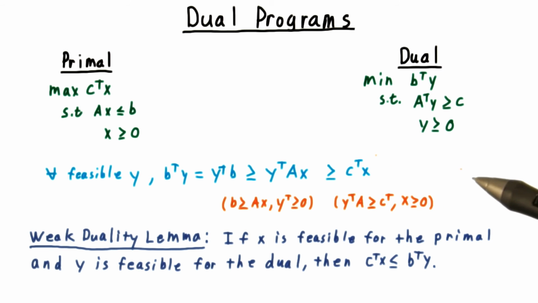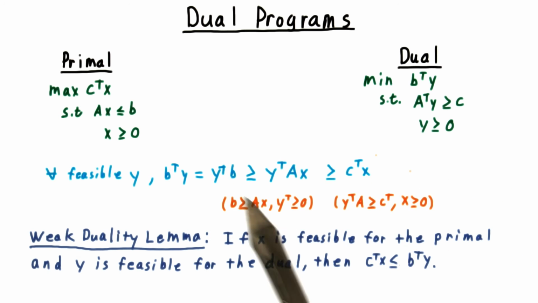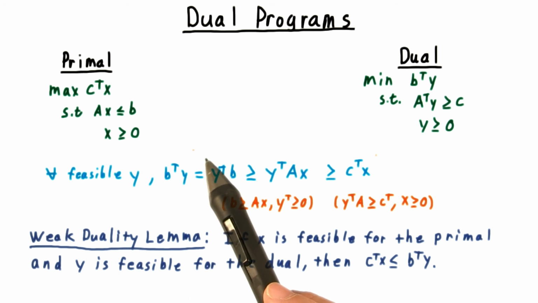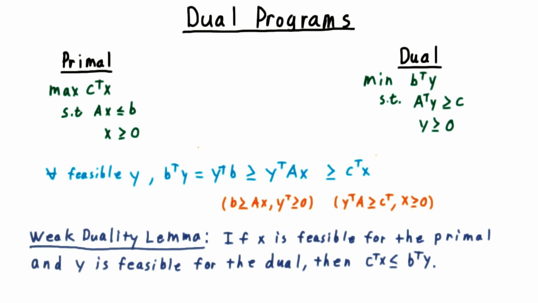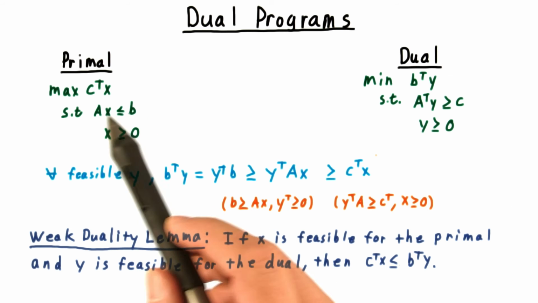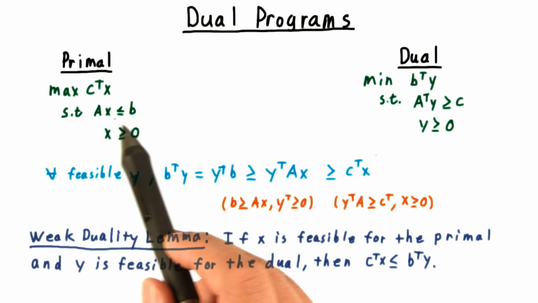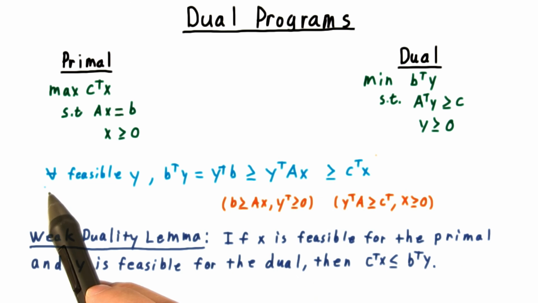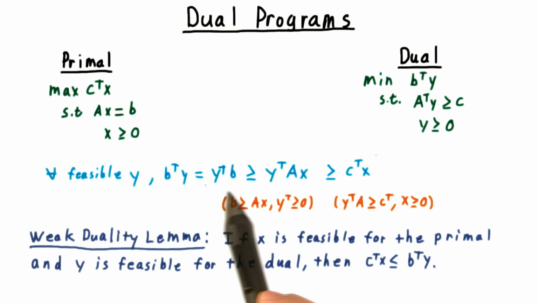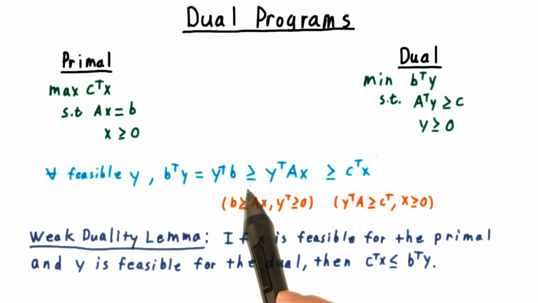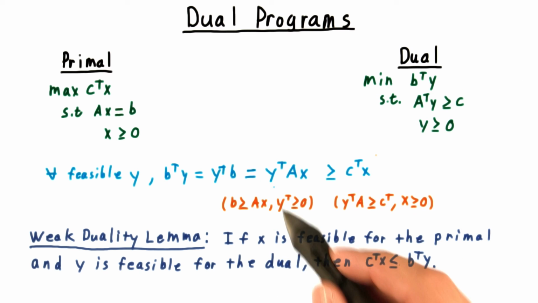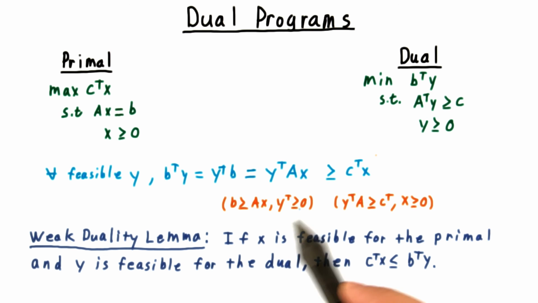Another thing to note here is that if your primal problem isn't in this exact form, you can always convert it and then look at the corresponding dual and simplify. Often, however, it's easier just to remember that the dual is the problem of bounding the primal as tightly as possible. For instance, if we change the primal inequality to an equality, then we can proceed by the same argument, only this first inequality becomes an equality. And I don't have to rely on y being non-negative. Everything else stays the same.